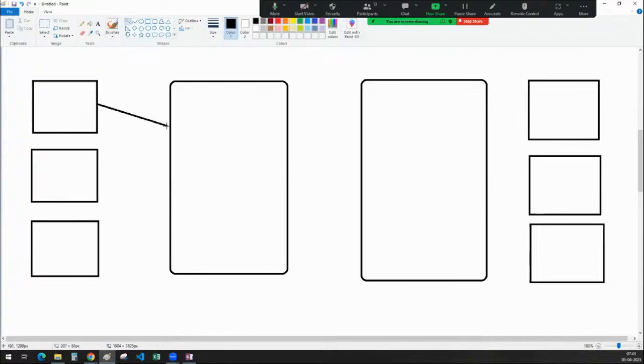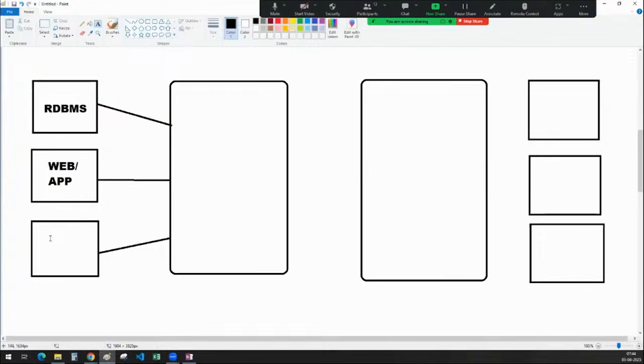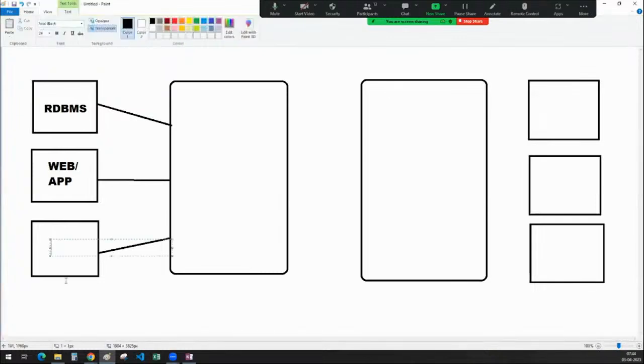If I want you to understand clearly, here data will first be ingested into the data lake. Here the source can be an RDBMS, it can be a web server or an application, or it can be a CSV file from an application, or IoT data from an IoT application.